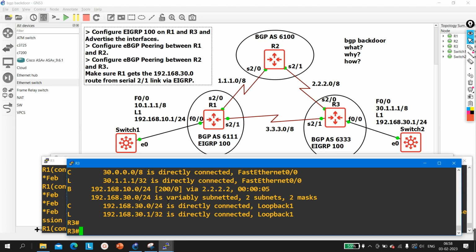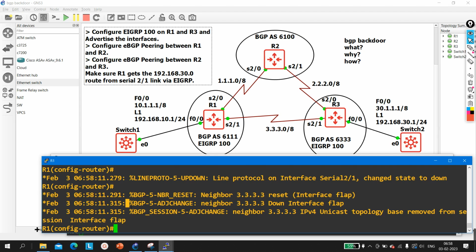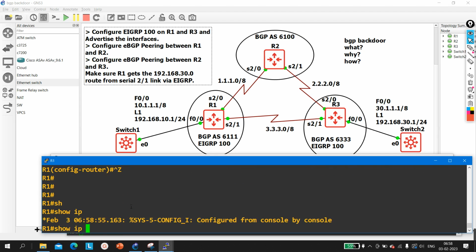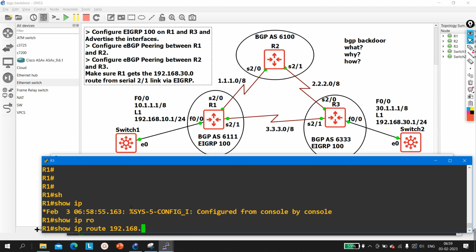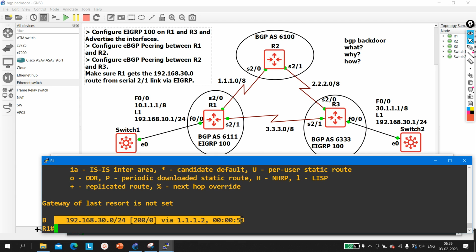So in some scenarios, whenever a router receives a route from eBGP and an IGP protocol, at that time the router will always use the route via eBGP. So sometimes we need to tell the router that it should use the IGP protocol. So this is how you can increase the administrative distance value of eBGP. Okay guys, and on router 1 also you can verify it now. Say show ip route 192.168.30.0 longest-prefixes. So here you can see, right?